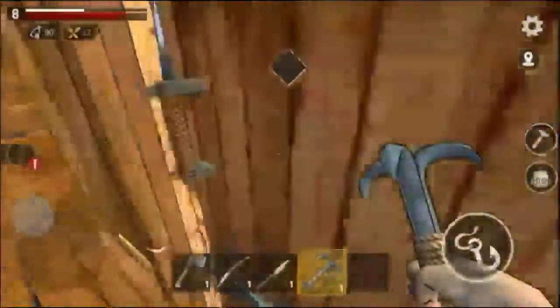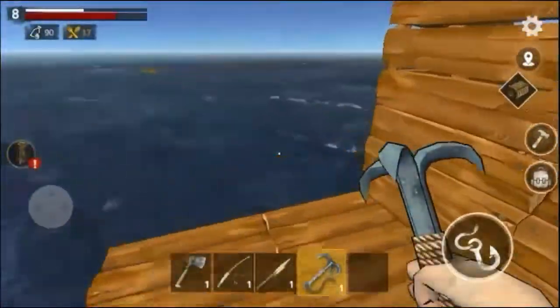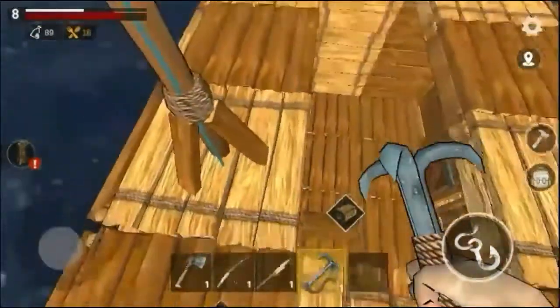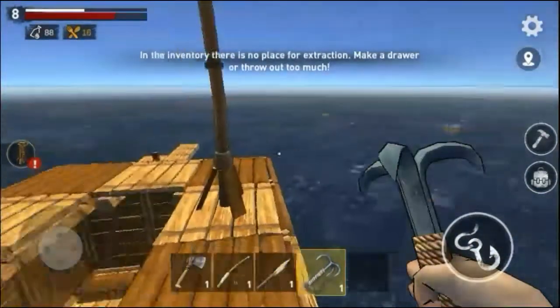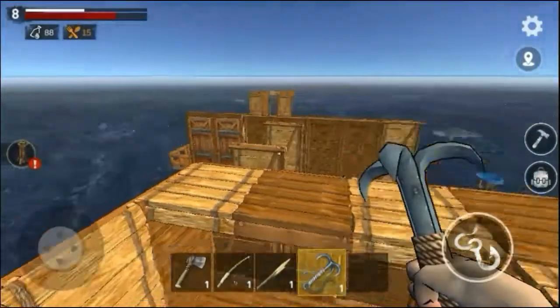I actually made a nail. Well, time to go fishing so I can make this crafting table and see what we can do. So I'm going to need to build a pillar. How much is he going to give me? 3. This crate over there, I'm not going to be able to get it.